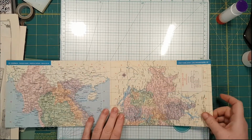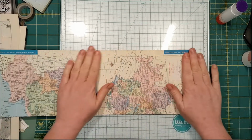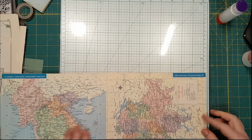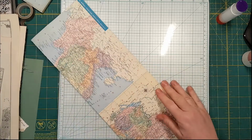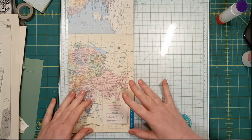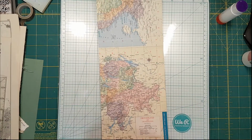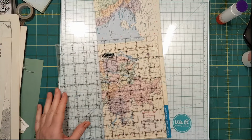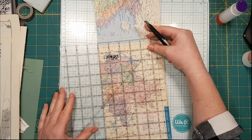Okay, so this is 6 inches. More or less. Yeah. I'm going to trim it so it's exactly 6 inches because this edge isn't meeting exactly perfect, and that's making me a little cuckoo.